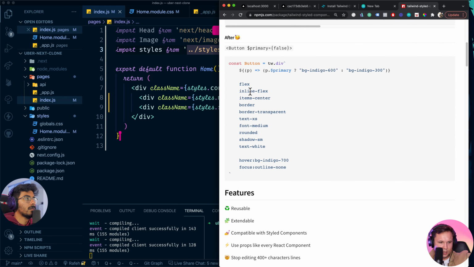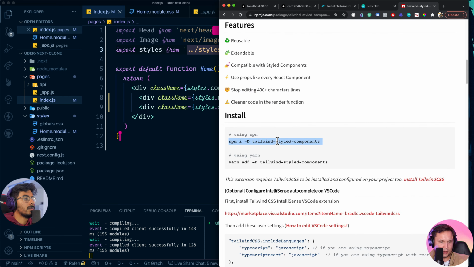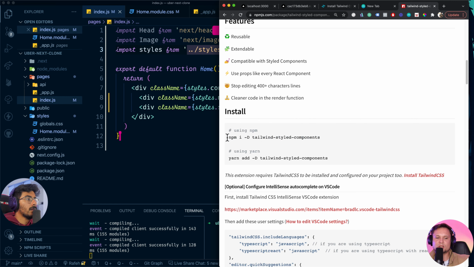Stop. Right here. Scroll a little bit down. And there you will see, so if you scroll, yeah, there we go, beautiful. If you scroll, and then you see how this is the code you want to run, but we're not going to run this just yet because we need to install Tailwind CSS separately.